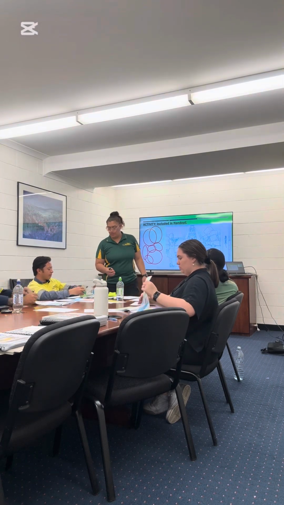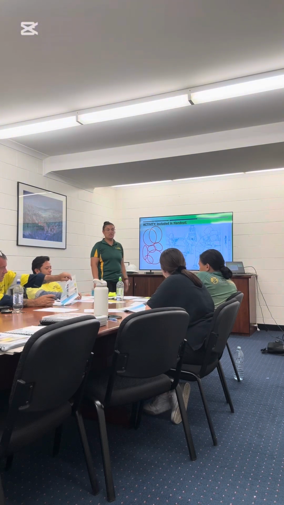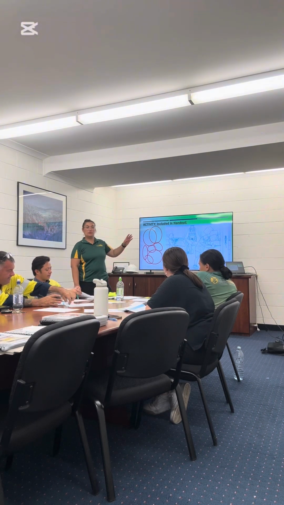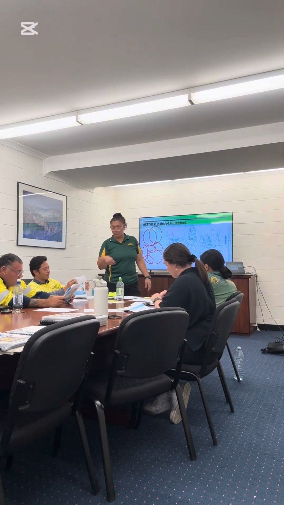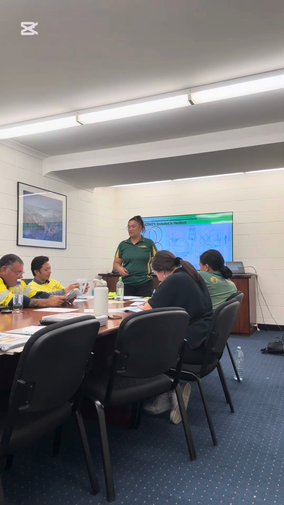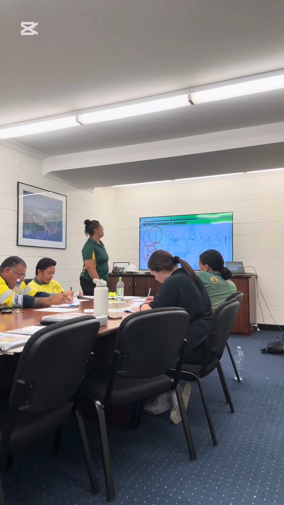So we've got an activity. Open your activity books. I want you guys to find the hazards in this picture. Once you've located them, we will then discuss it together. So circle the hazards that you find on here, and we will talk about all of them.